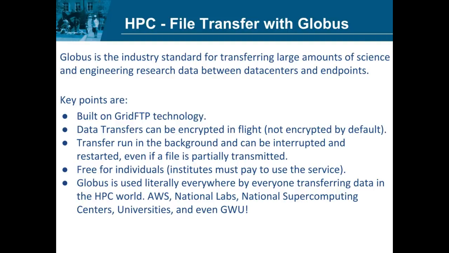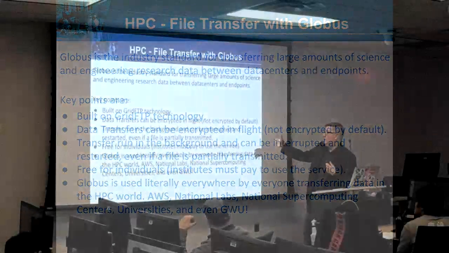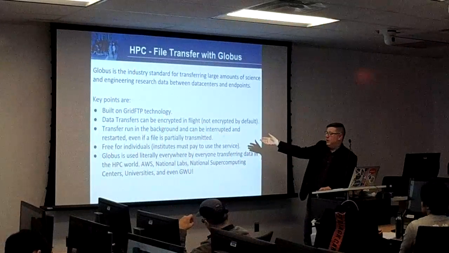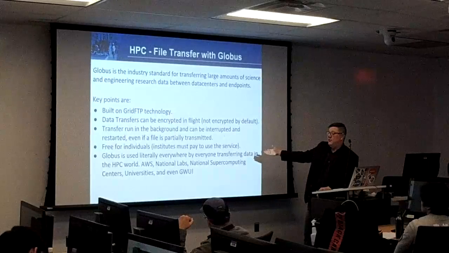So this hardly ever goes well in this class, but Globus is based on grid FTP technology, which means it can open multiple simultaneous connections to Colonial One to transfer data to and from Colonial One. So if you need to transfer a lot of data, Globus is probably going to be faster than anything else. It's not a single thread. It can open multiple connections. It can keep track of multiple data transfers. Data is not encrypted by default, but if you want to encrypt your data transfer, you can. And it is free for you guys to use.